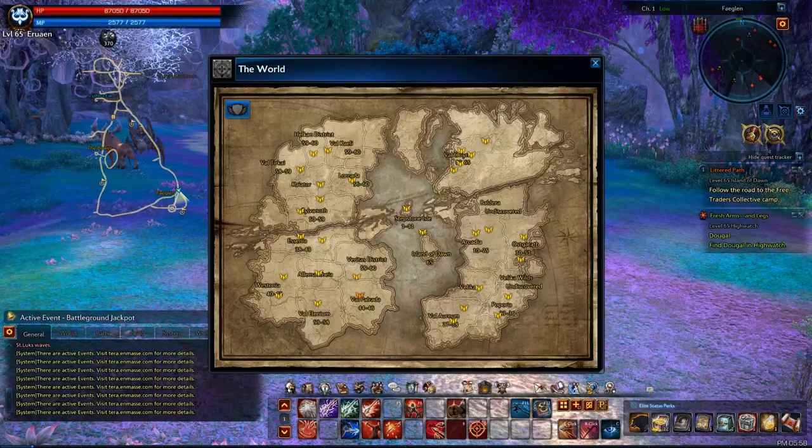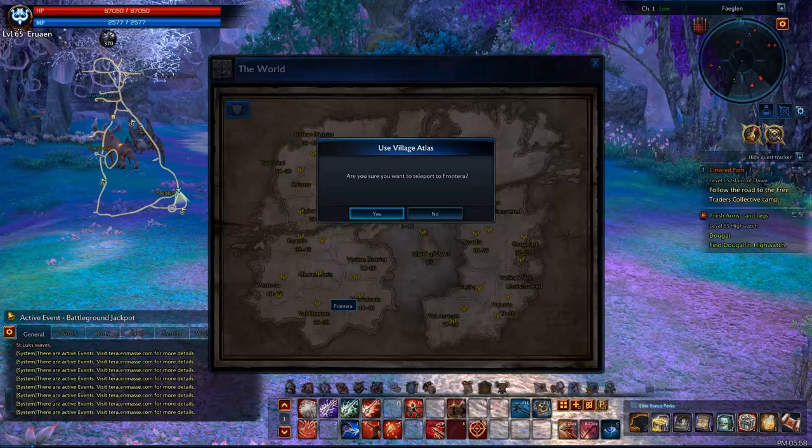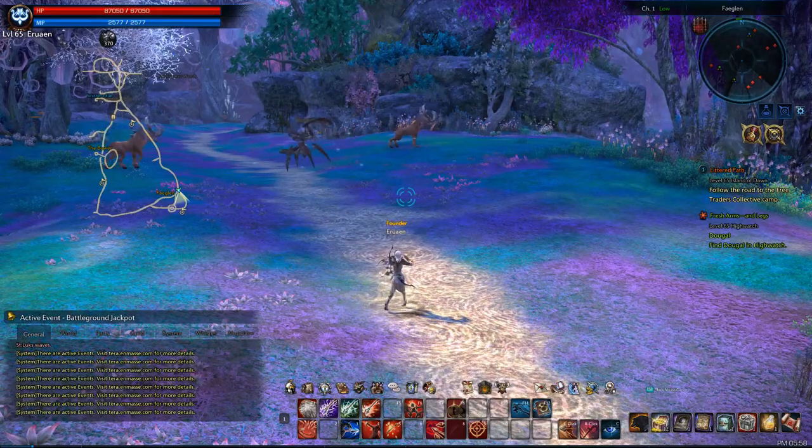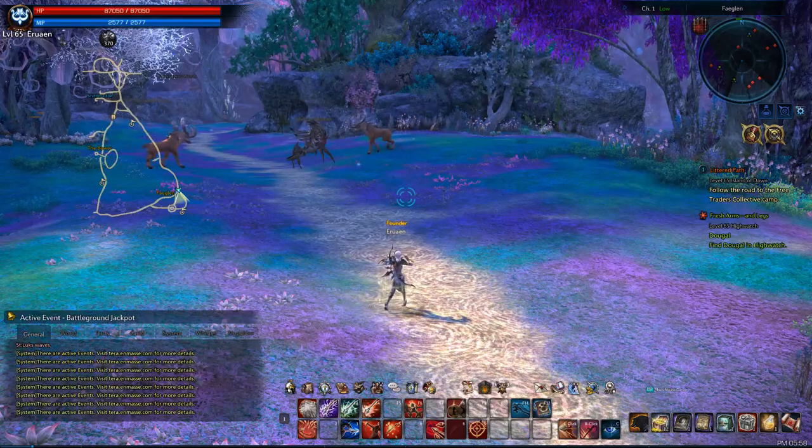What was that place called? I think Frontera. I'm going to show you Frontera, because I think that's what I'm thinking of. It's basically just like Ice Town. It's really, really cool.